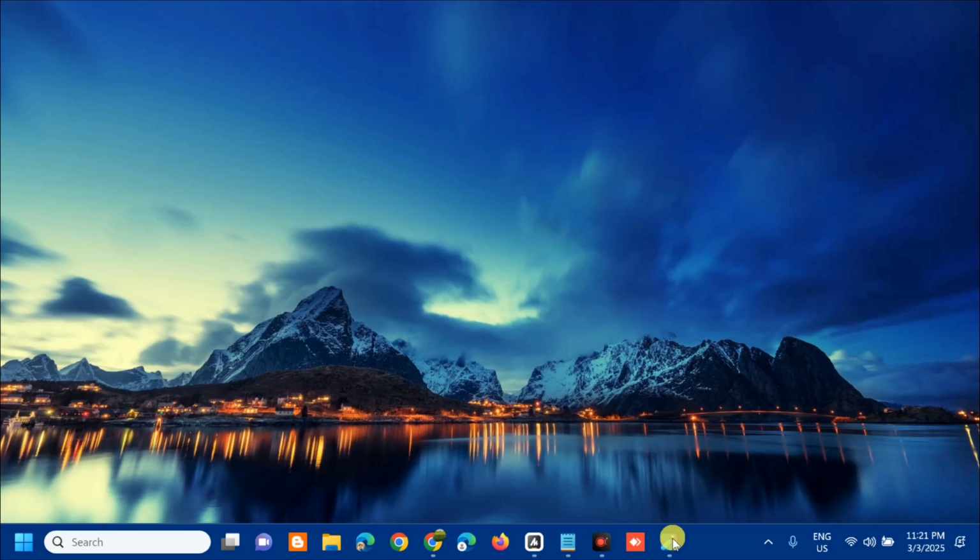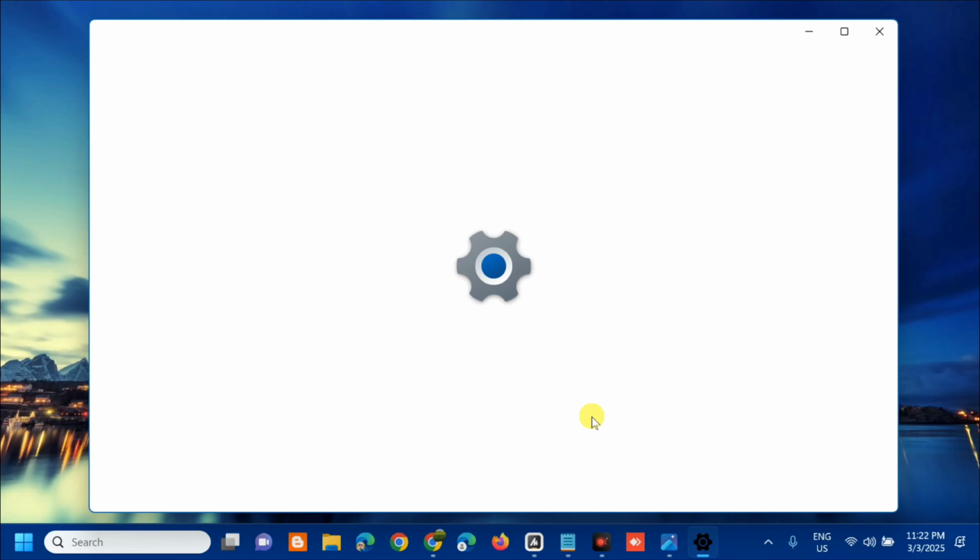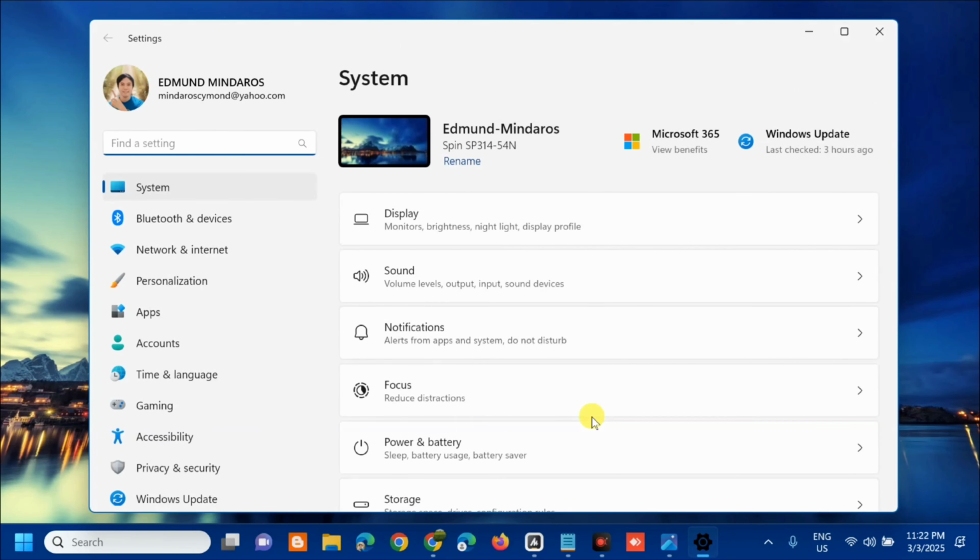The first solution we will do is to enable sideloading settings. All you have to do is press the Windows key plus the letter I on your keyboard to launch the system settings. Once you open the system settings, at the left side menu, select Privacy and security.